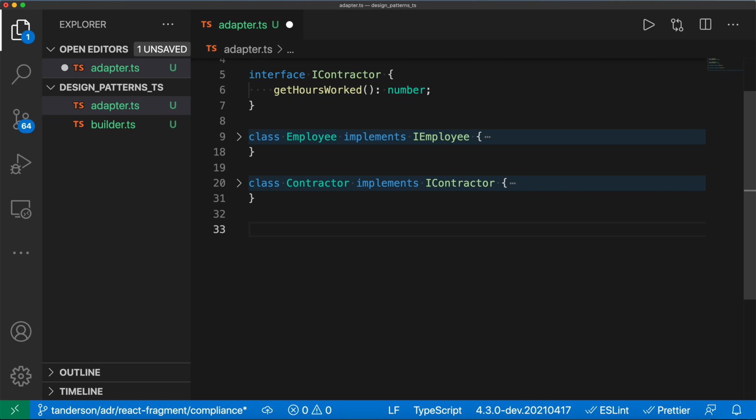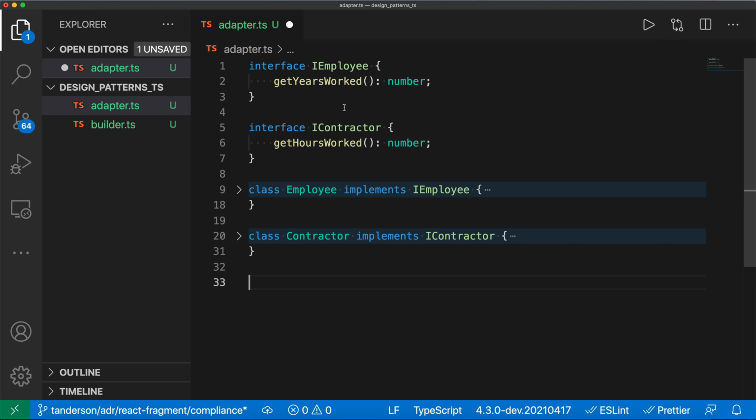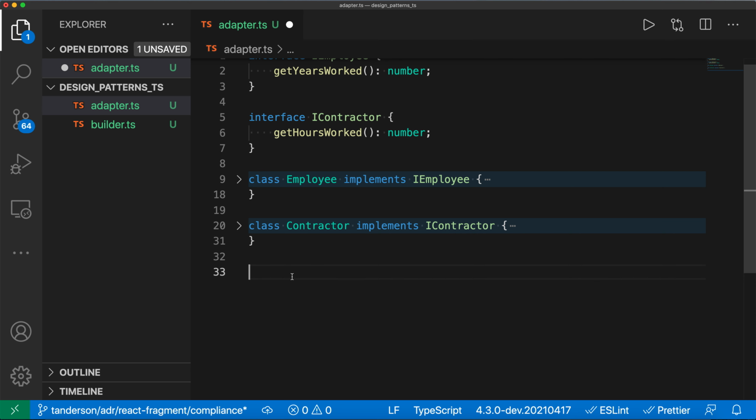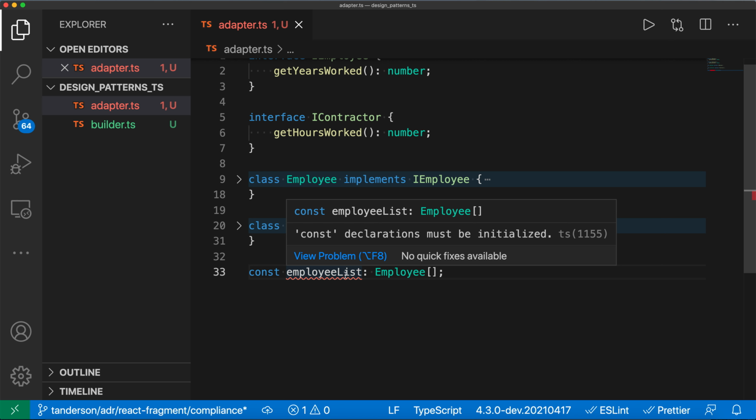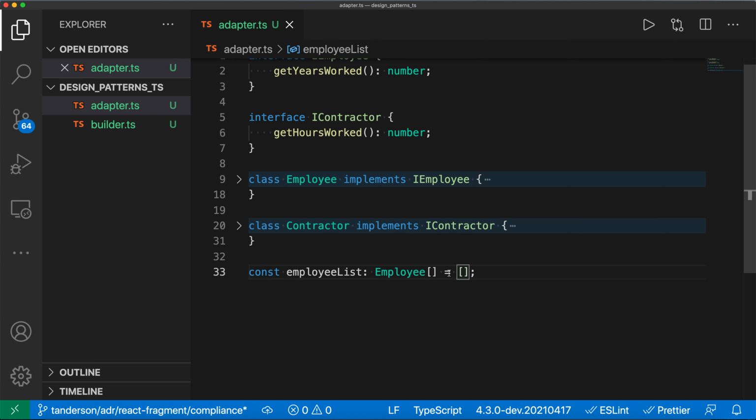And now we want to take this contractor. So say we have a map of employees, right? So say we have const employeeList, which is going to be a list of employees, right? Something like that. And basically we want to do something like this, right?